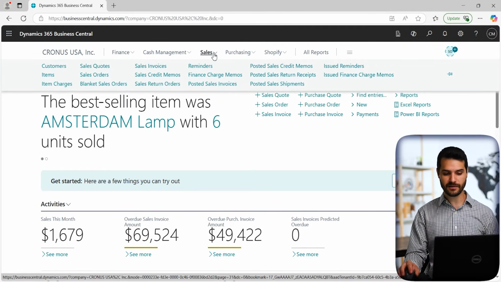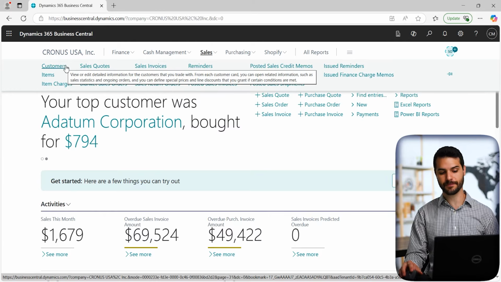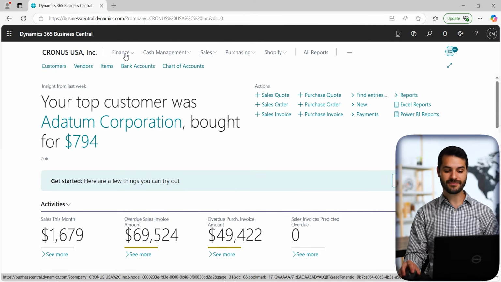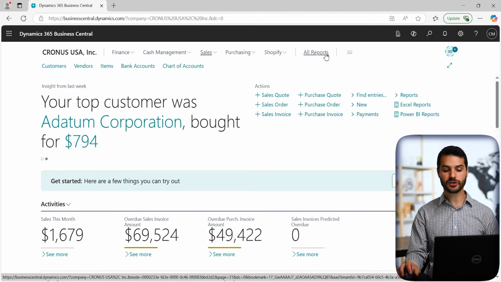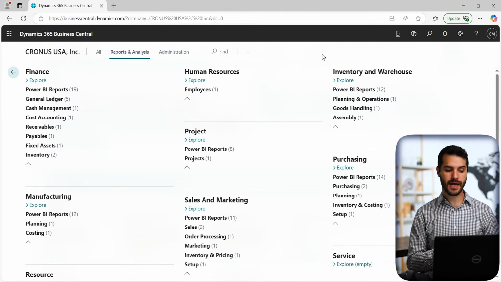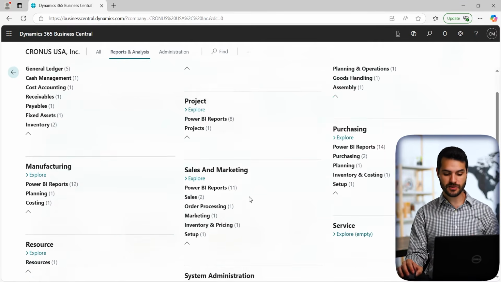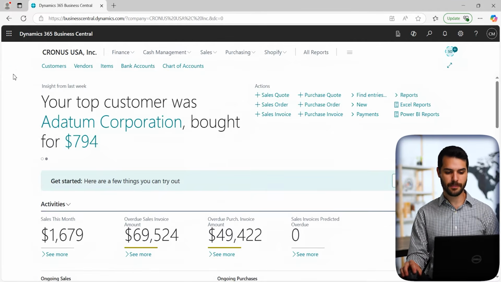I could come over to the sales tab and look at things like a list of all the sales orders or the customers in the system. Now, this is only 5 tabs being displayed here, but if I wanted to see all the available categories of things in the system, I could come over here to all reports, which will open up a larger window on top of what we were just seeing, including all these categories. So we have things here like inventory, purchasing, sales and marketing. We've got manufacturing on the left here. So if we want to dig into some of these other areas we can't natively see, we could go in there, and I can always click on this back button to come back to our role center. So that's the top row here.